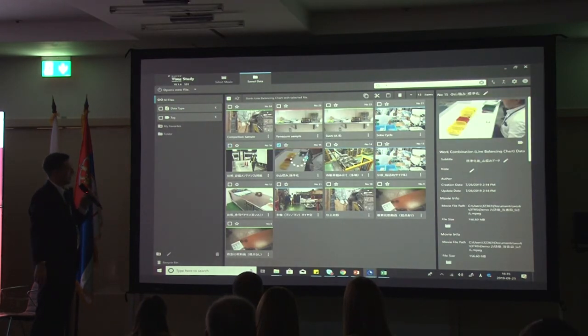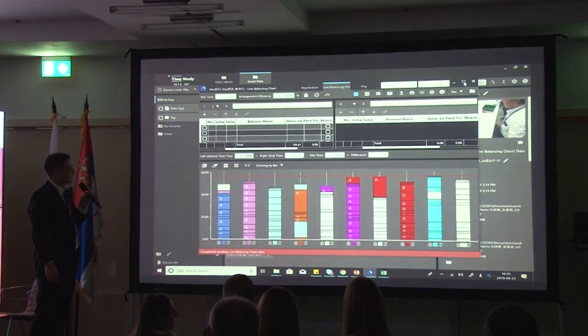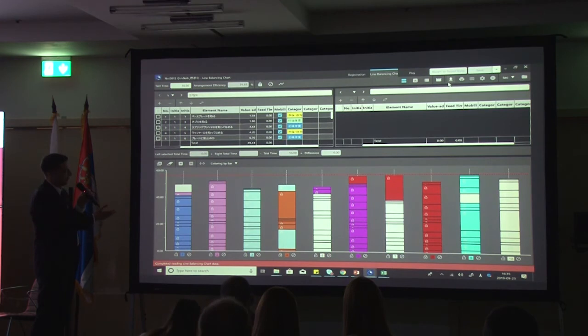And this one is an example of Yamazumi line balancing. This is another view that you can use in the software.